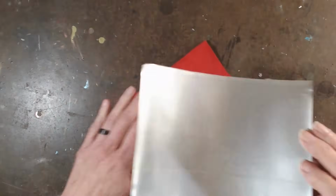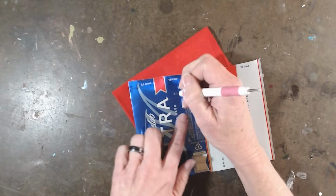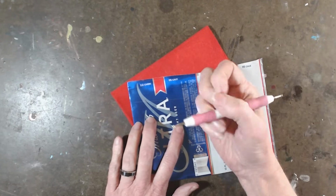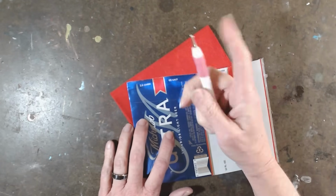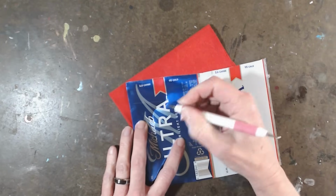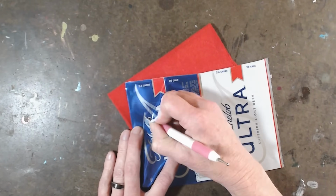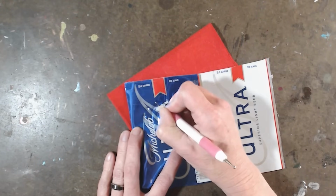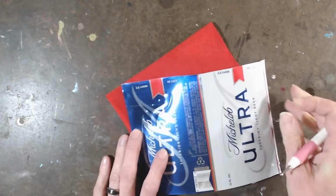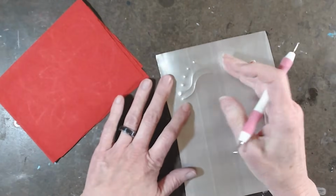And I always start on the soft surface on the back side of my aluminum. And what I mean by doodle drawing is just drawing sort of random patterns. And it is a little hard to see on this side, so I flip it over a lot and just kind of see where I'm at with things.